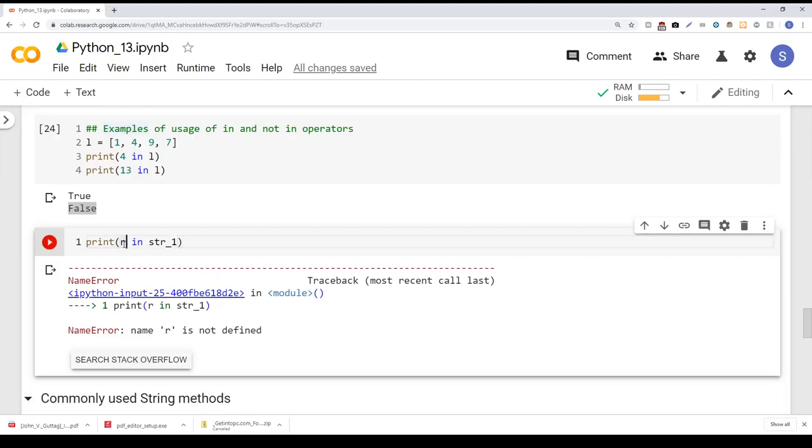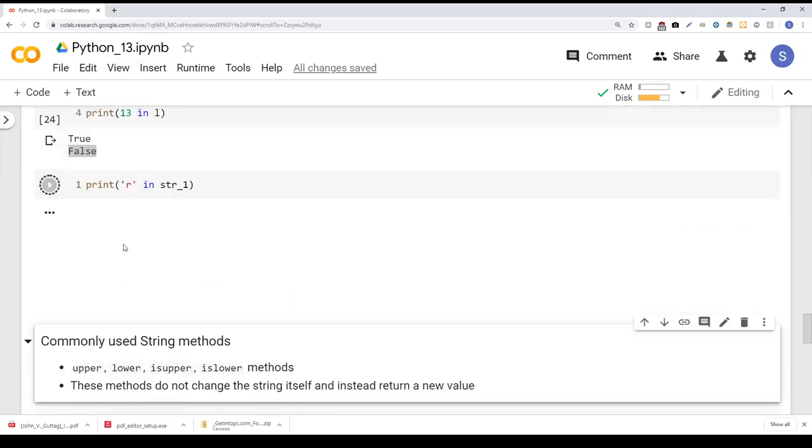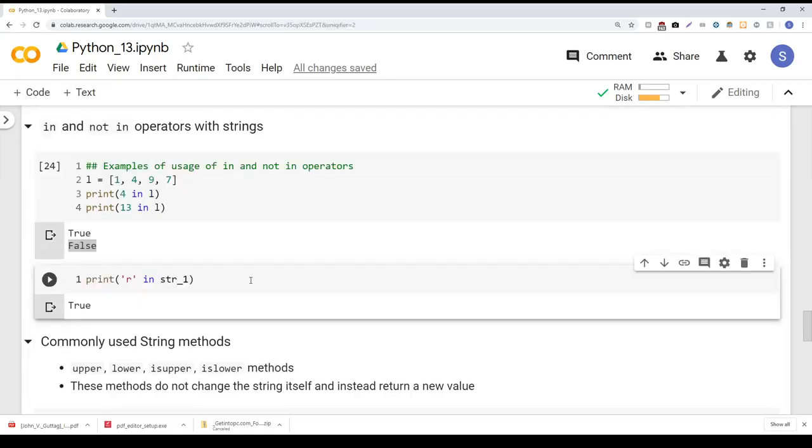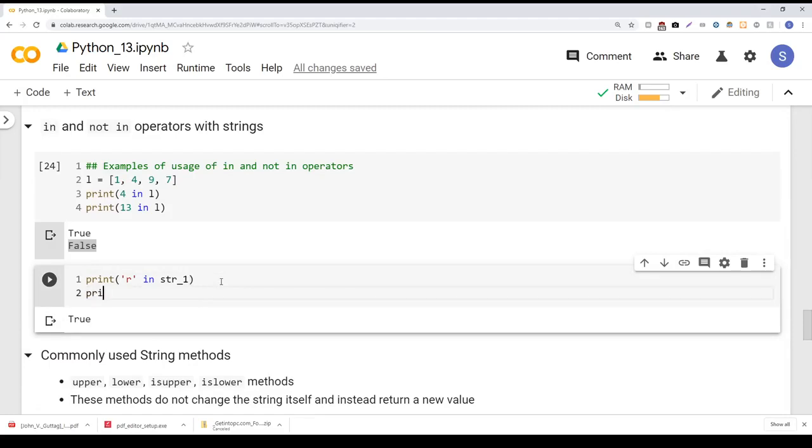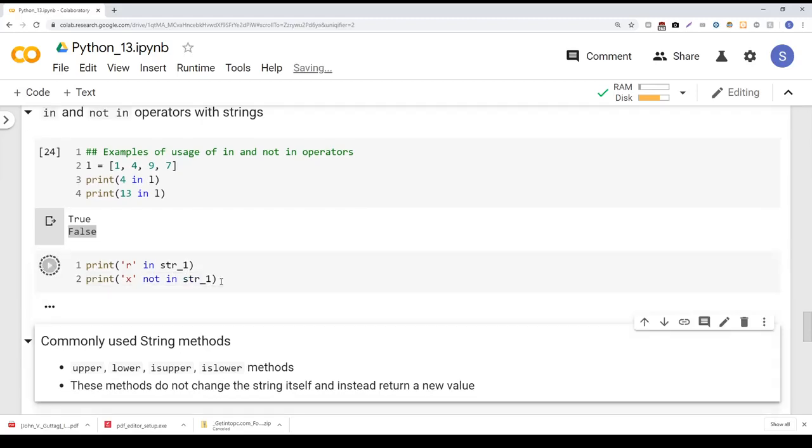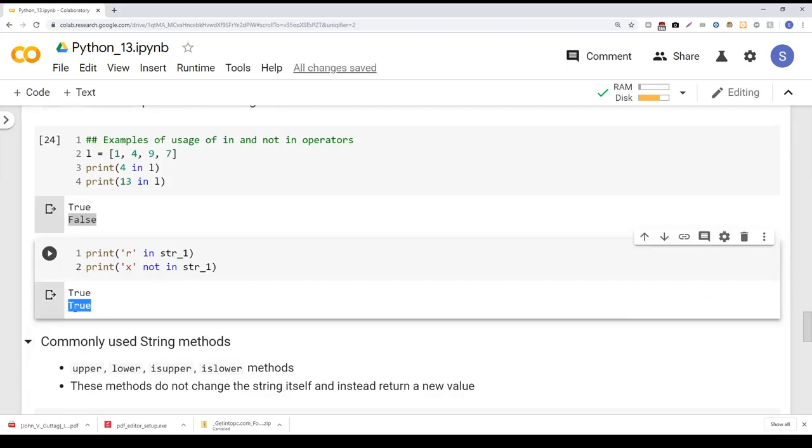This r is a mistake because right now Python interprets this r as the name of an identifier or variable, whereas I want this to be interpreted as a string, so I must actually say this. Now you see that this is true. Whereas x is not present in the string, so if I say x not in str1, this will also be true.